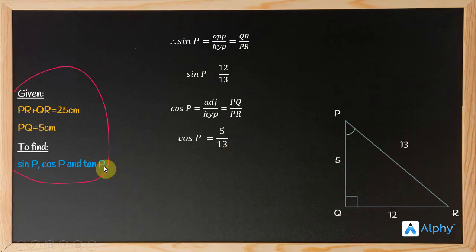Now, how do we find tan P, guys? We've learnt the sine, cos and tan relationship. Right, guys? What was it? It was nothing but tan P equals sine P divided by cos P. So, what will it be? It will be 12 by 13, the whole divided by 5 by 13. These are nothing but the sine P and cos P values. So, guys, 13 will get cancelled from both numerator and denominator. So, what will be the value of tan P? Tan P will be equal to 12 by 5.